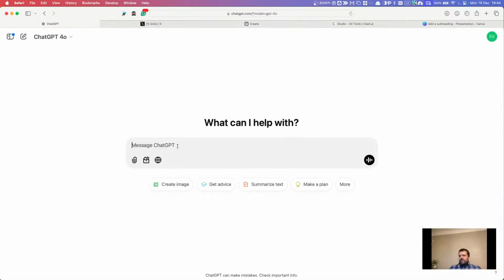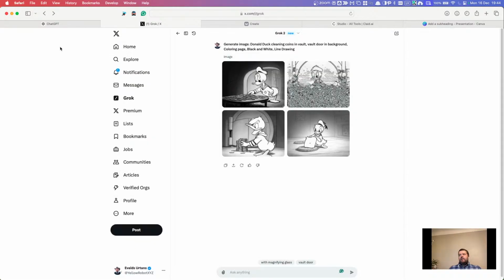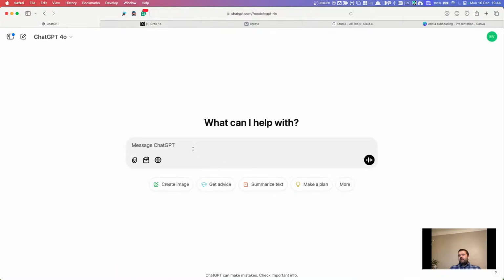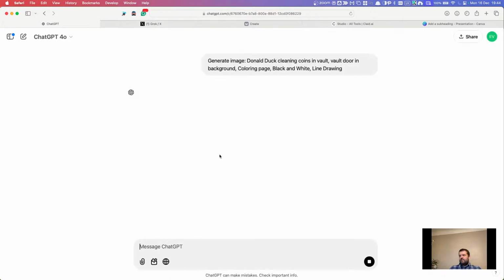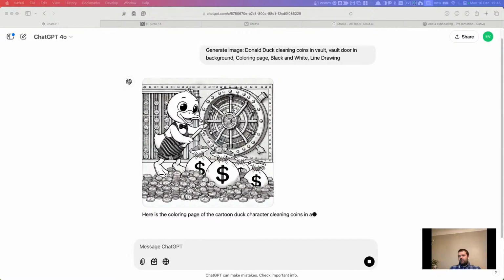And finally, with ChatGPT, you can also do this. I don't expect to get super great results because, first of all, it tries to avoid copyrights, right? And will not generate anything copyrighted. But then also it has this weird style because, as far as I know from the public information, the DALLE GPT model, which is running behind here, adds styling features to the prompt. So this is not too bad, but this doesn't look like Donald Duck, right?